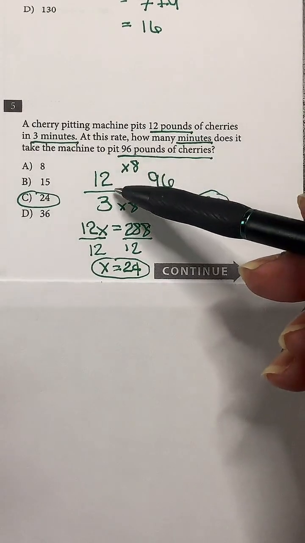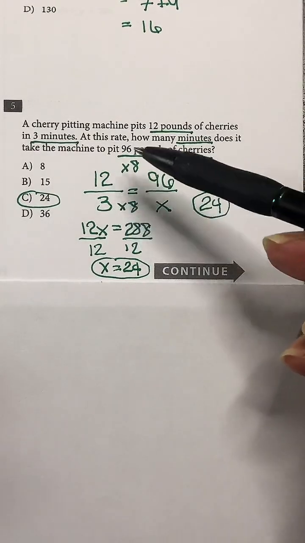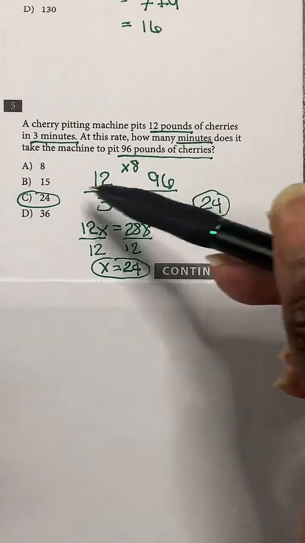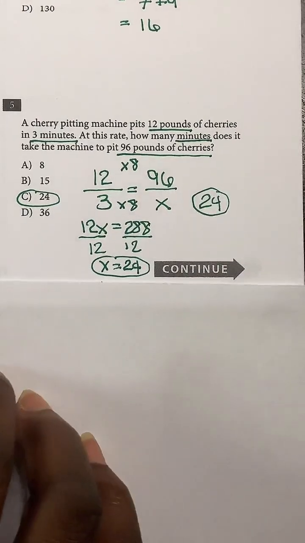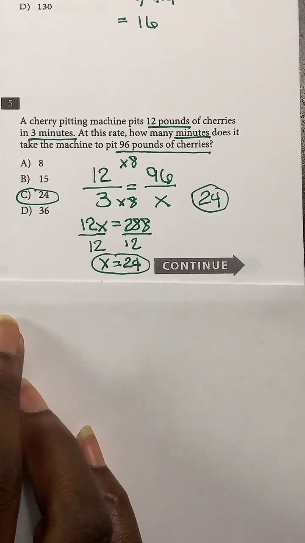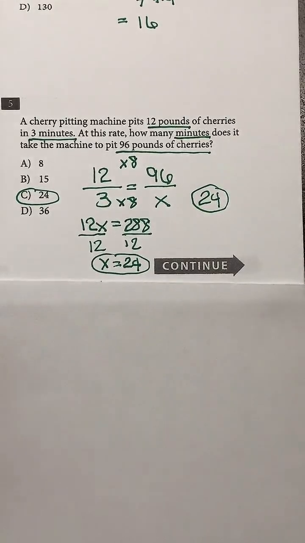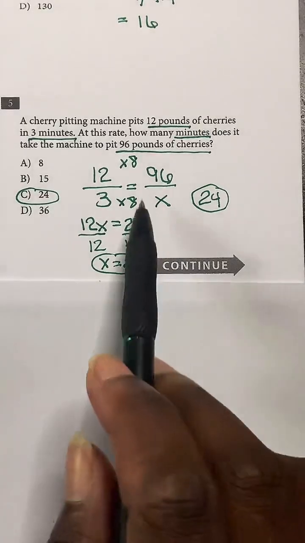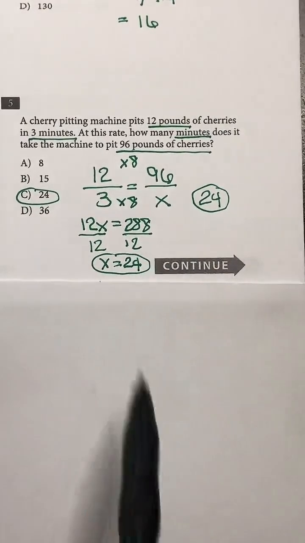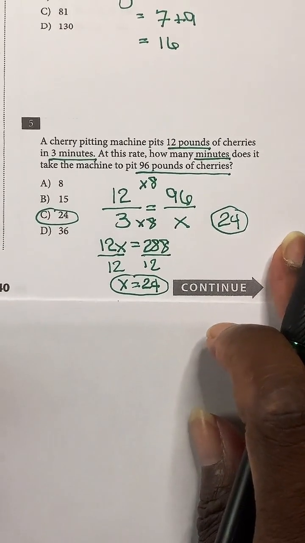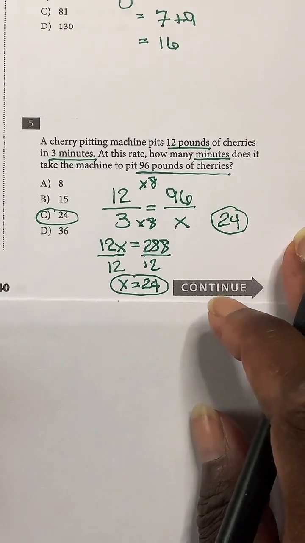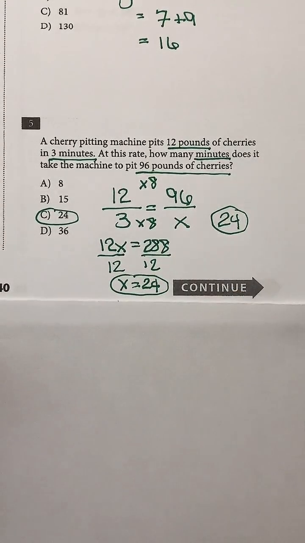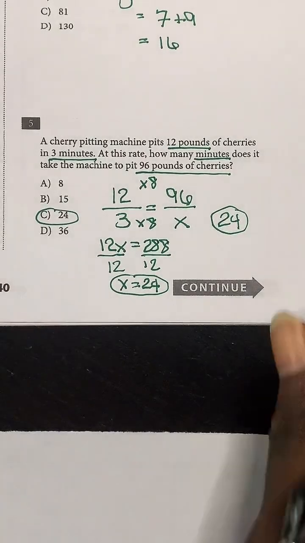You can also solve it by dividing the 12 and the 3 to get 4 over 1, and then cross multiply, which means you're dividing by 4. You can do it that way too. So there's more than one way of doing this. But sometimes I like to look at the patterns because when you're looking at the SATs, ACTs, PSATs, which should be going on this month, you need to look at the patterns because of time restraints.